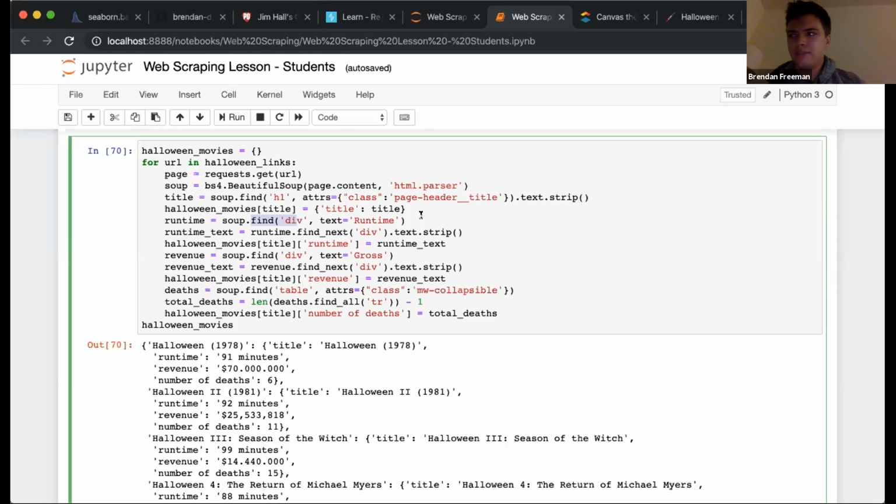I'm not sure if that really answered anybody's question, but that's the best I got right now. I think it did. You pointed out a couple of good things there. It's really just about digging through the inspector, finding exactly what parameters you need to put in to find the text that you're looking for.